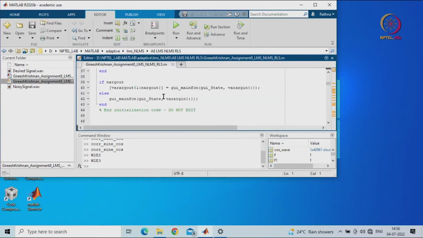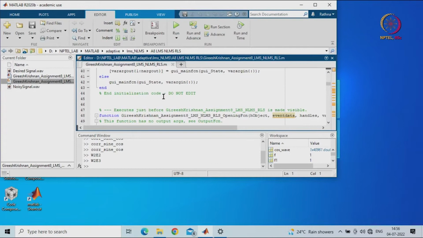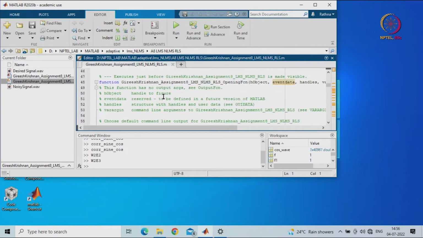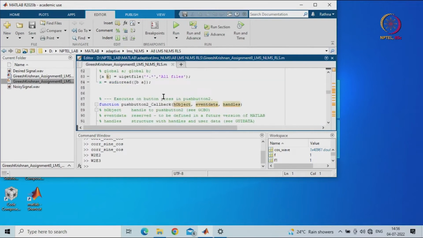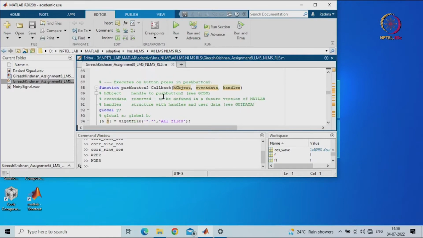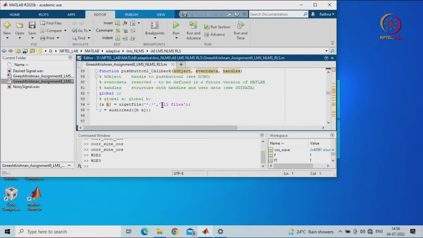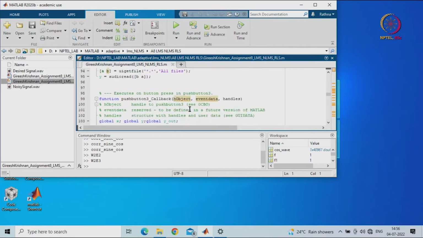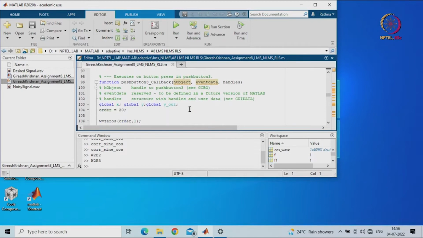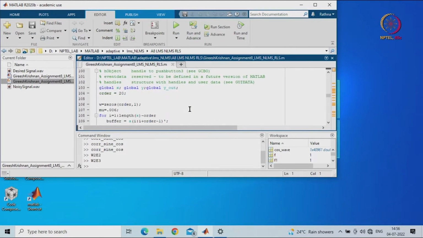So, we will see NLMS and then RLS. Those who are interested can look into it and see how it is going to work, because it is a very complex set of equations one has to write, and then it will take time. For most of the applications, we will be running the LMS algorithm, which is faster, because we know that the time consumption for inversion of a matrix and other things will take longer in our hardware. So, we will be trying to avoid that.